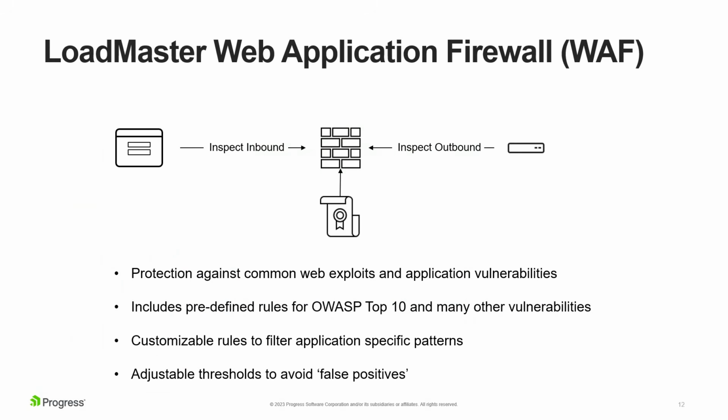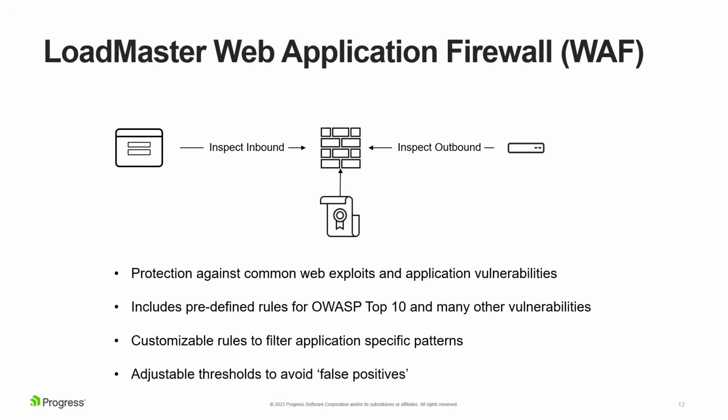The other big security capability within LoadMaster is our web application firewall. You may be familiar with web application firewalls, but just to give a quick 101, it's a protection against web exploits. All traffic, all requests coming through are inspected. They're checked to see, does this look suspicious? Very much like a virus scanner looking for the fingerprint of a virus, the WAF is looking for the fingerprints of an exploit.